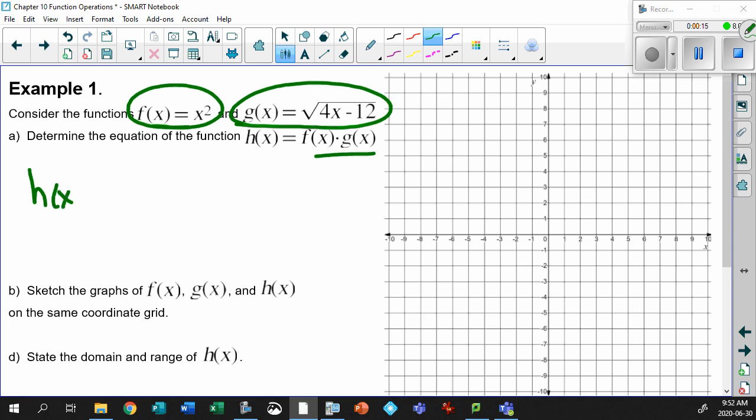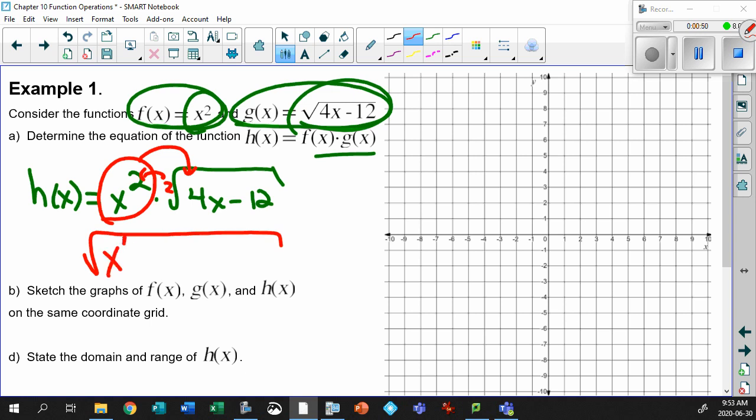All you're going to say is h of x is going to be f of x, which is right here, x squared, times this guy. Boom. Now, I'm going to write it like this for right now, but I want to show you a couple things that you can do. Remember, you can actually just leave it like this. You really, really can. But remember one thing. You can actually bring this guy in. Remember? We brought that in. Think about what you did in grade 10 when you brought things out and you reduced. Remember, this has got a little squared here, which means this guy and this guy multiply.